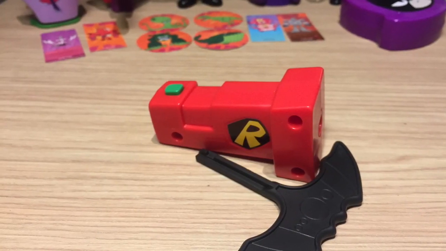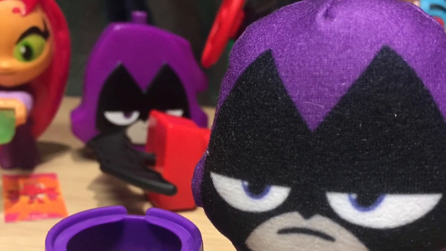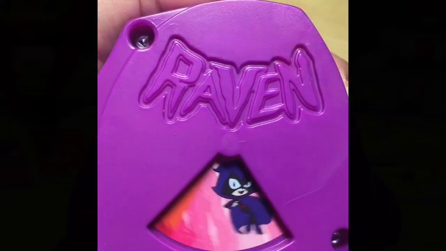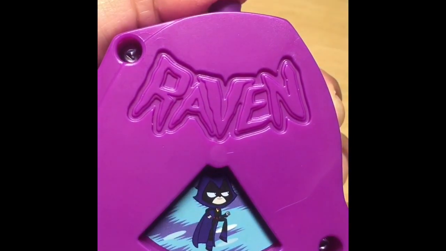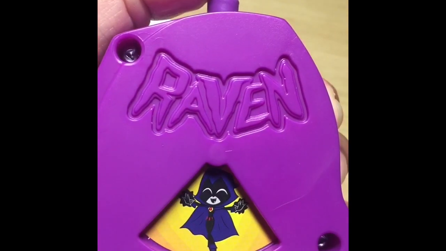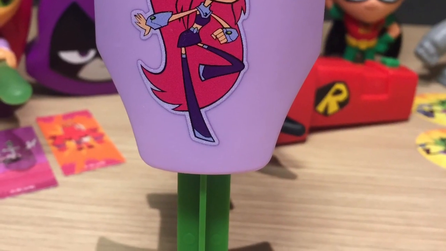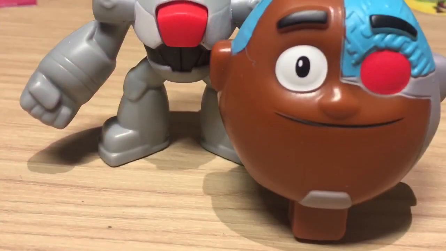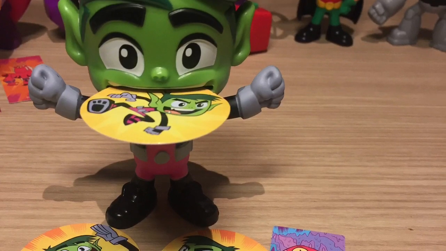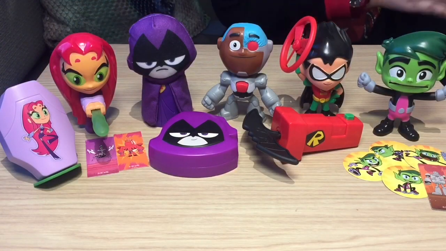Robin Batarang Launcher. Robin Mosta Flyer. Flying Raven. Raven Dance Generator. Starfire Energy Ball Shooter. Starfire Starbolt Launcher. Cyborg Head Popper. Beast Boy Dynamic Discs. Cool. And we will do a fight to see who's the best Titan.